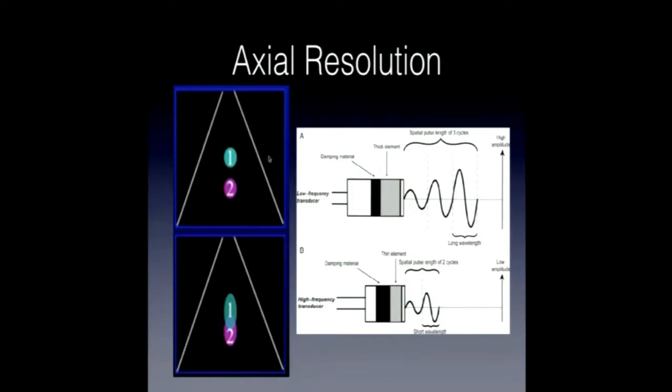So if the element is very narrow, then it's going to ring back and forth quickly, and you get a higher frequency transducer, as it says on the bottom. And if the element is a little wider, then we'll get a lower frequency transducer. So that's some interesting stuff on transducer design. And again, that'll affect the wavelength, and if we have three pulses together, it'll affect the spatial pulse length. And that, again, affects the axial resolution of our image.